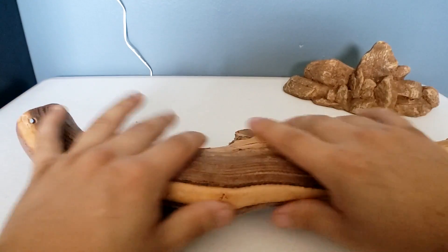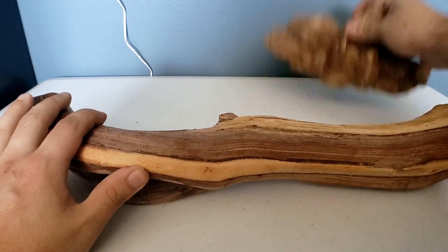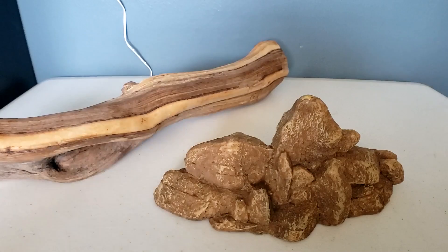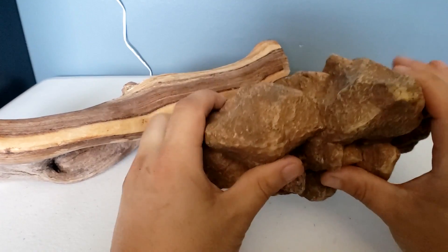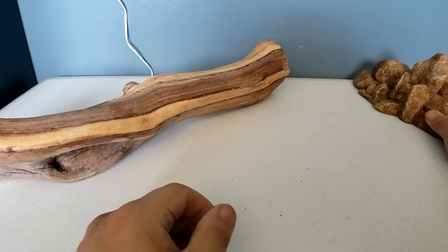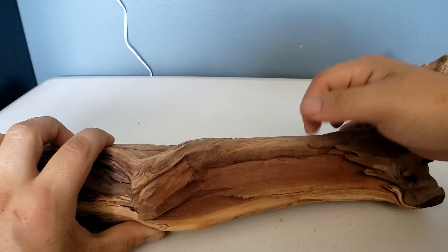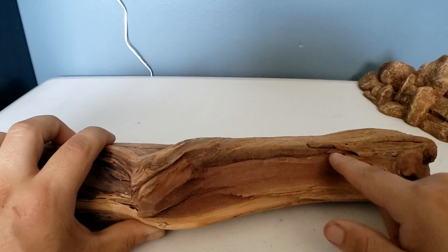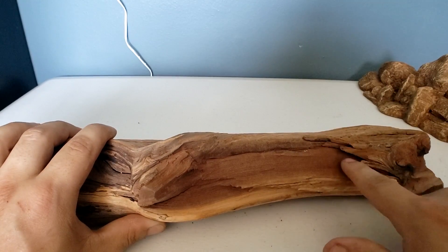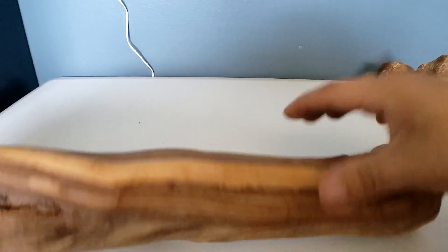In the tank there's a big log. Enrichment is good, but too much is bad — you don't want to take up all the space. A bearded dragon might just want to mellow out and may not want to climb. In a small tank this takes up a lot of room. Also, if you're going to use wood like this, you have to be careful — look at this sharp break right here. An animal could get a nasty splinter. I will sand these pieces down and grind them flush before reusing this log in another enclosure.